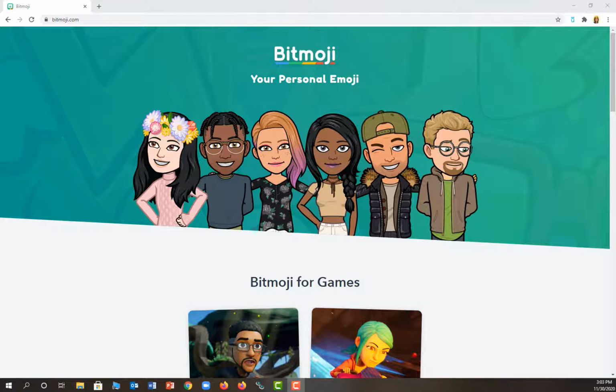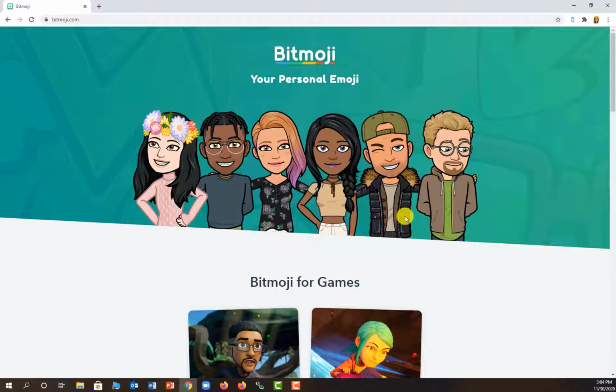Your first step is going to be to create your Bitmoji if you don't already have one, if you are wanting to use it in your Google Slides. So the first step is you want to go to your App Store on your device, your tablet, your phone, etc., and just look up Bitmoji and download the app, and then you'll create your account and it will walk you through the prompts of building your Bitmoji. You can make it look like you or make it look like somebody totally different. You're able to pick the hair, the clothes, all the different things for your Bitmoji.